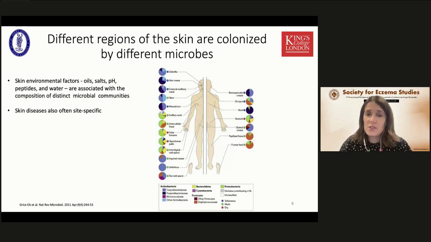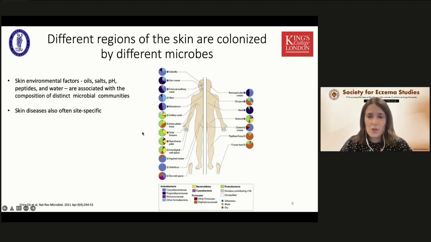And we also know from studies of the healthy skin microbiome that skin site is very important and that different regions of the skin are colonized by different microbes. So you can see here that these skin sites, such as the forehead and the chest and the upper back, the more sebaceous sites, tend to have higher abundances of these blue organisms, which are the Corynebacterium and the Propionibacterium, the lipophilic bacteria that I mentioned. And this is in contrast to more dry skin sites like the volar forearm, which has a more diverse microbiome. And then again, in contrast to more moist sites, such as the antecubital fossa, which favors staphylococci.